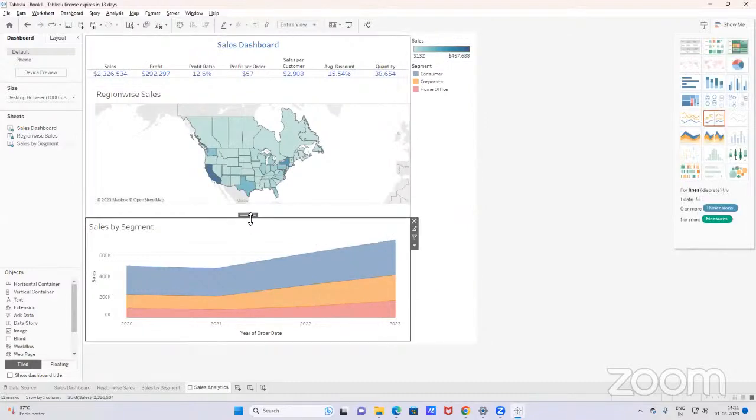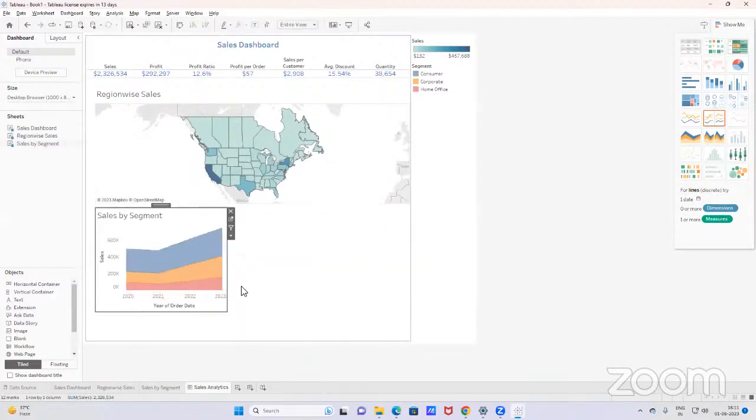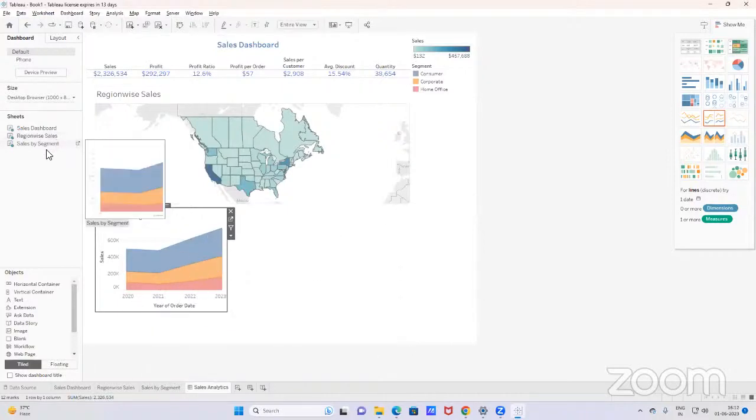So if we cannot modify it, we'll just use the floating option. And yes, it has set. So now see that we have values of year here. If we change anything in our worksheet, it will be reflected in the dashboard.